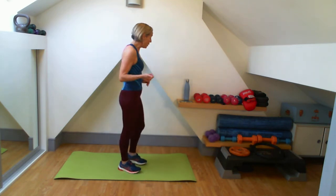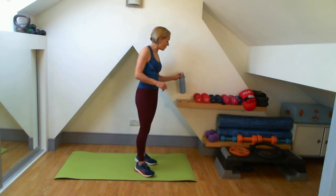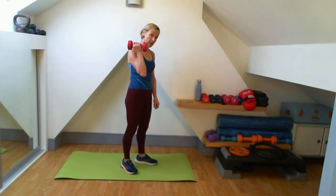So it's going to be a 2-minute circuit as we were doing before. And some of them we will be changing legs halfway through. So I am doing a 1-minute timer on this. Grab me your weight.